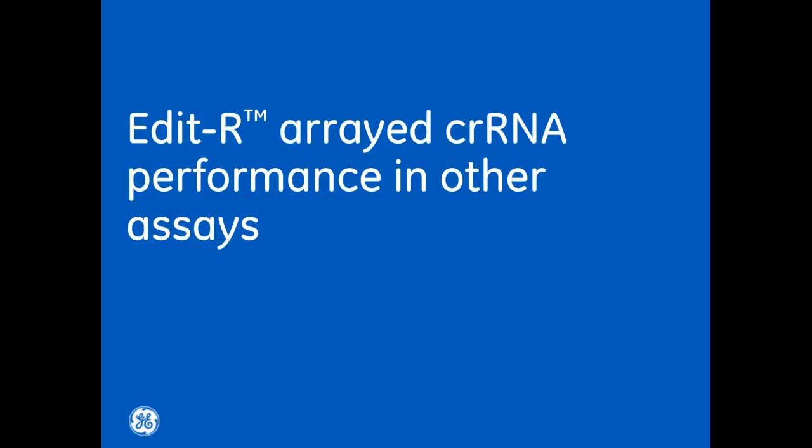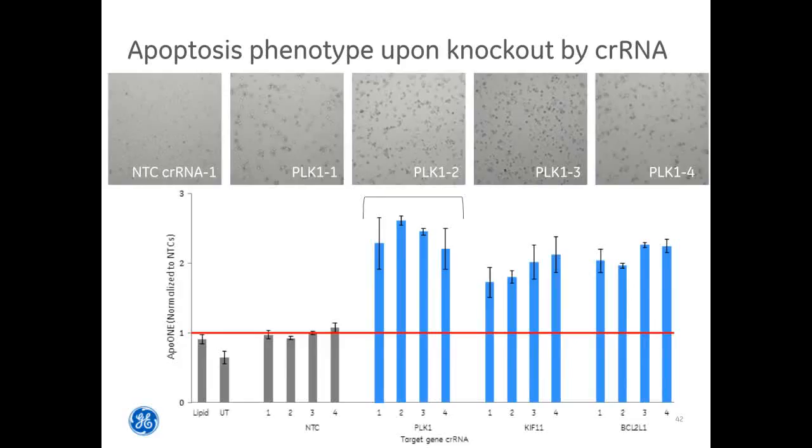So the next thing I'd like to show you are some results we've gotten with a number of different assays using now the 4 algorithm-designed CRISPR RNAs that are part of our editor library products, which I'll be showing you in a minute. So here are some results from an APOL1 assay, which, if you're not familiar, is an enzymatic assay measuring caspase 3 and 9 as an indicator of apoptosis.